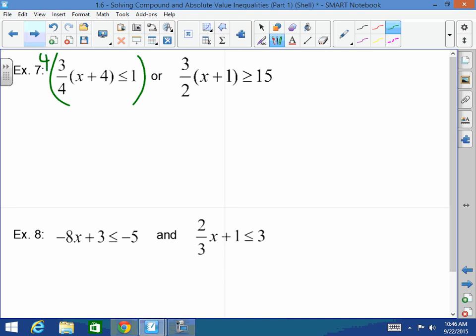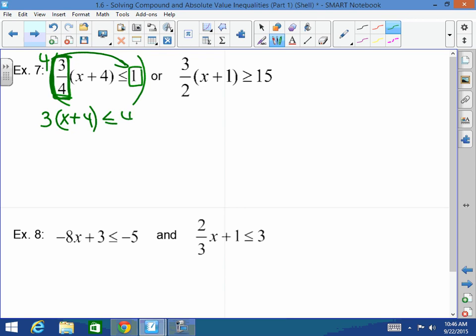Now, what am I multiplying this 4 to? Let's see if you guys remember. Yes, sir. I understand that, but there's a lot on both sides. The 3/4 only and the 1. Why am I not multiplying it to the x plus 4? Because it's in parentheses. Thank you. I'm affecting this number here. Once this number is completely affected, then I can distribute. So 4 times 3/4 is 3 times x plus 4.